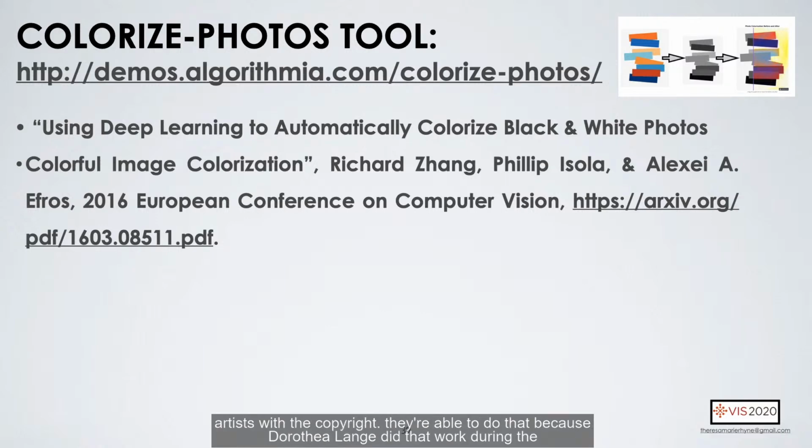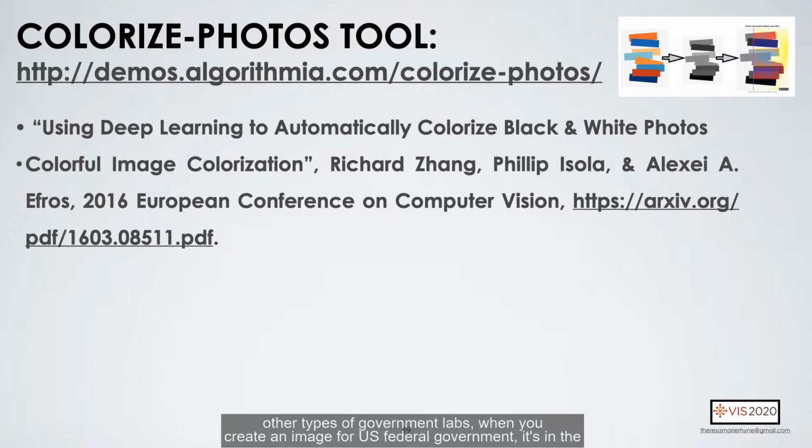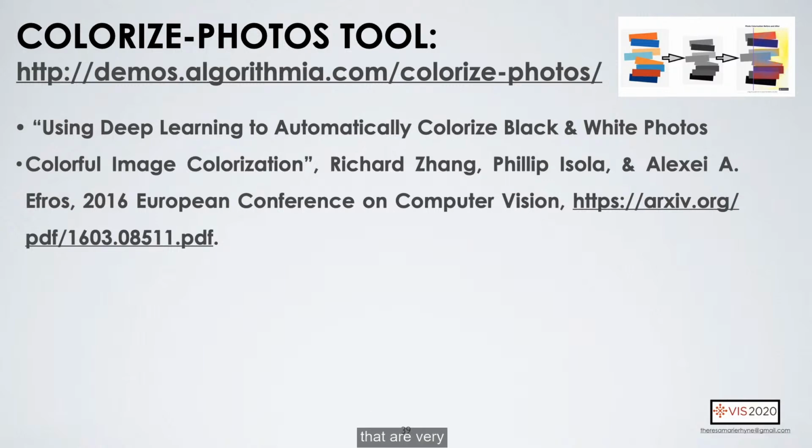They're able to do that because Dorothea Lange did that work during the Depression, and she was paid by the federal government. Anytime, some of you know who work at DOE, other types of government labs, when you create an image for them, it's in the public domain. So anyway, these gorgeous, shall we say, historic, extremely well-known images are in the public domain, and they went and colorized them and said what they would look like. And then they published this paper 2016 at, in a European conference, and then also at SIGGRAPH.